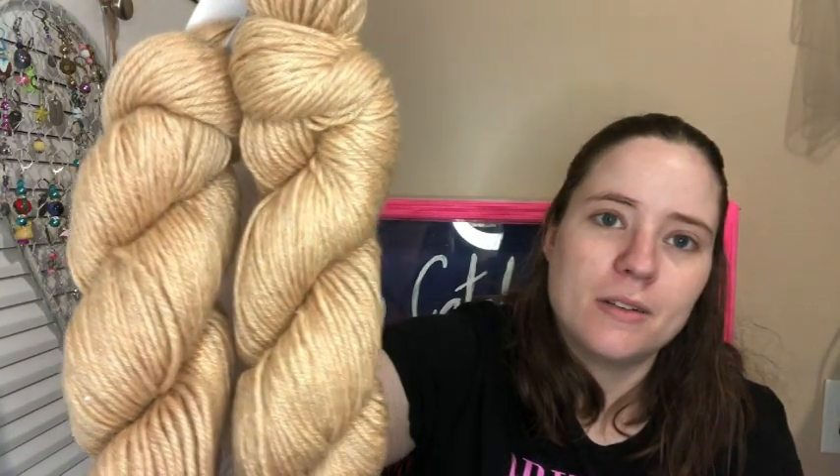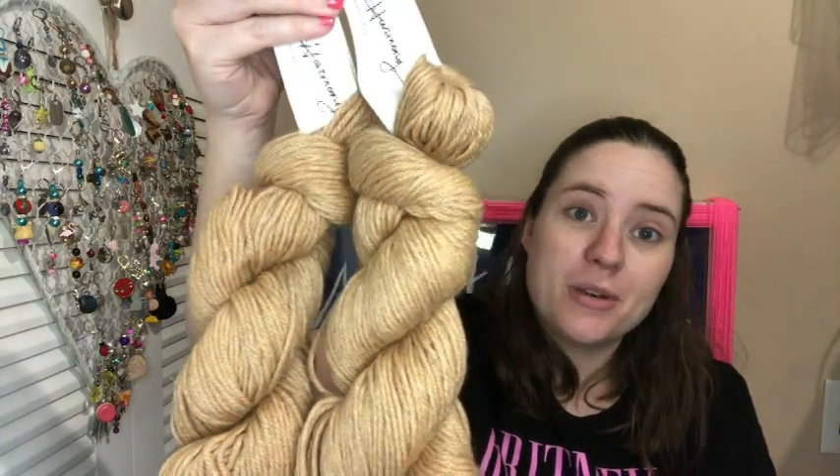It's a tonal — I don't know if that's the right word — but it is Audine Wolle's Harmony, and the color is called Jazz. That's cool, I love jazz music. It is 41% wool, 26% alpaca, 23% Tencel which I believe is fibers from bamboo, and 10% baby camel. It's worsted weight at 150 yards each, so that's 300 yards total. It's really pretty yarn — it would make a really pretty hat or something. I just can't use it because of that alpaca, and it's custom made in Peru.